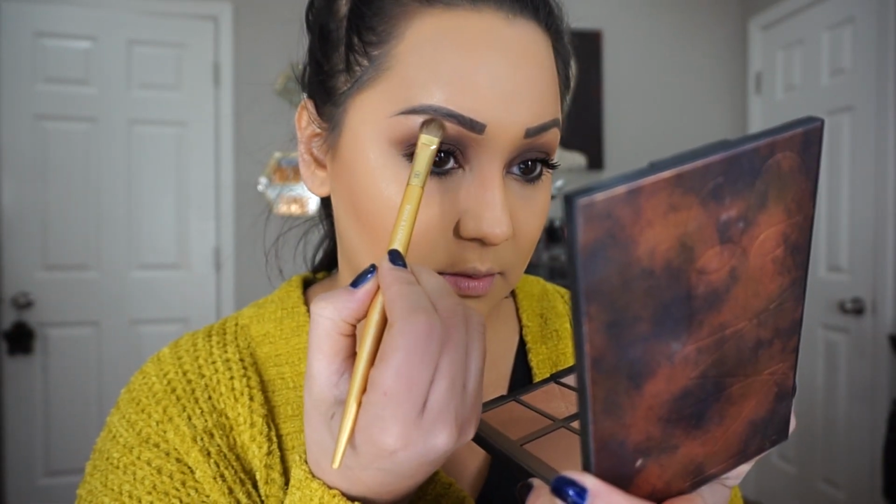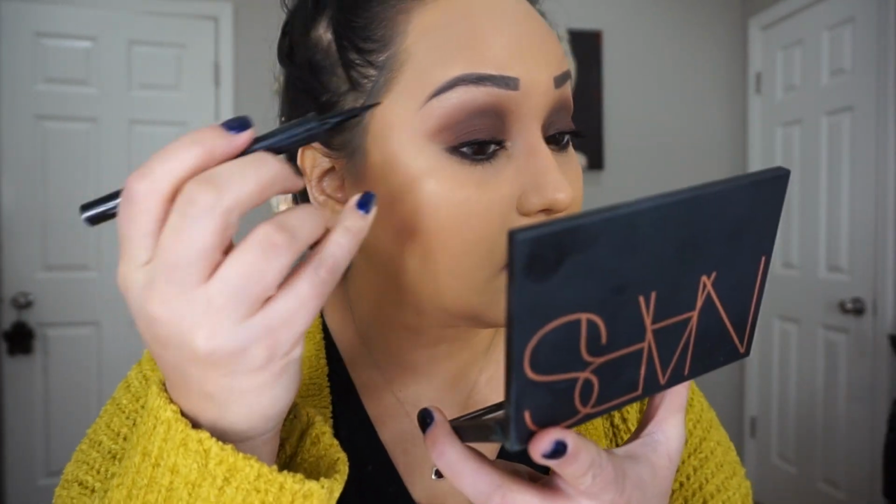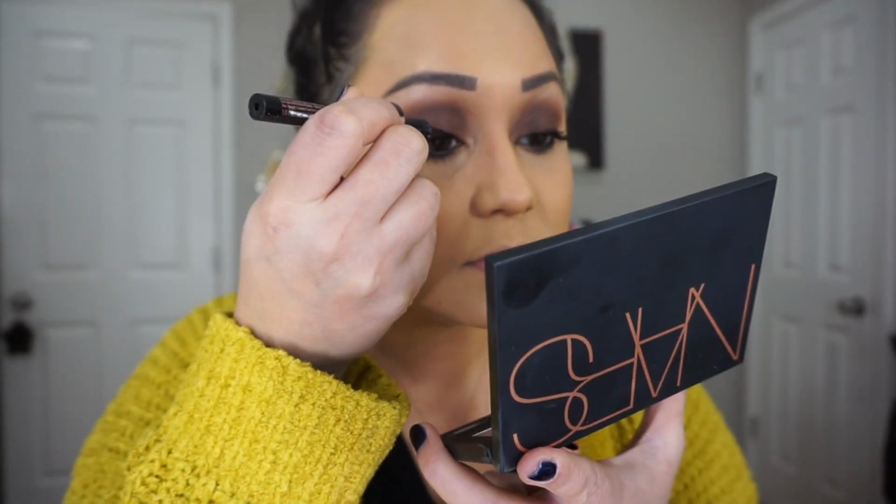I'm going to take this BOM 40, it's a flat shader brush, and I'm going to take the lightest highlighter in this palette and I'm going to apply that right under the brow arch. Okay, now I am going to take this Benefit liner, the roller liner, which let me tell you guys, I have been enjoying. And I'm going to use this to create a very thin liner, at least that's the goal.